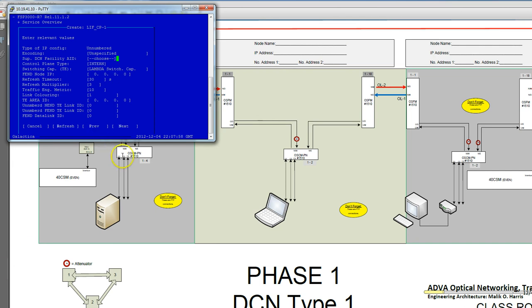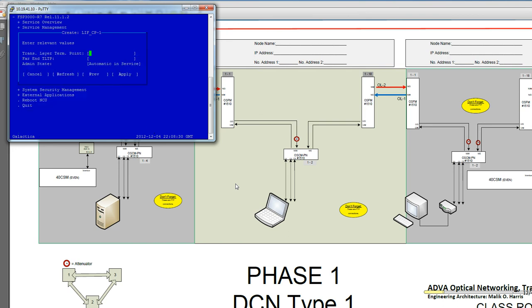So my network west is what flows through OL1 out of that node to the other side. So I need my OSCM cards from 1.4's network west interface. I need to know what the IP address is of the node at the far end. Well, that one's going to be 10.19.41.30. Everything else on this page is auto-populated and can be ignored.